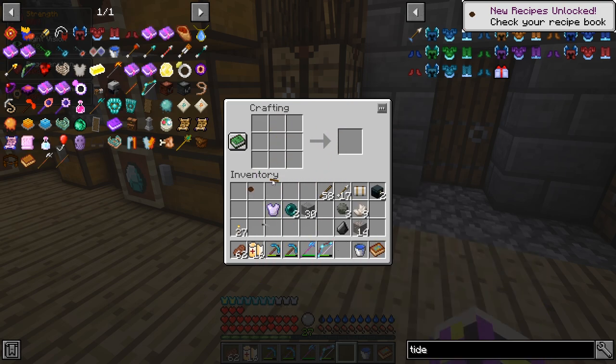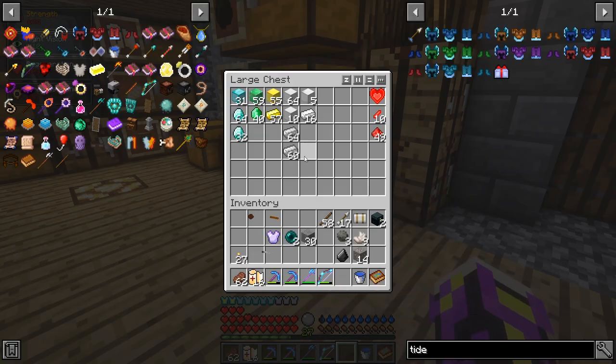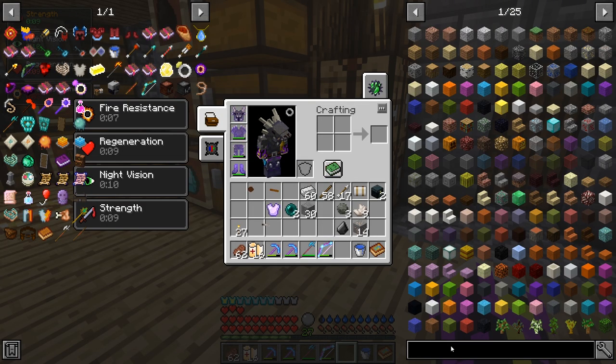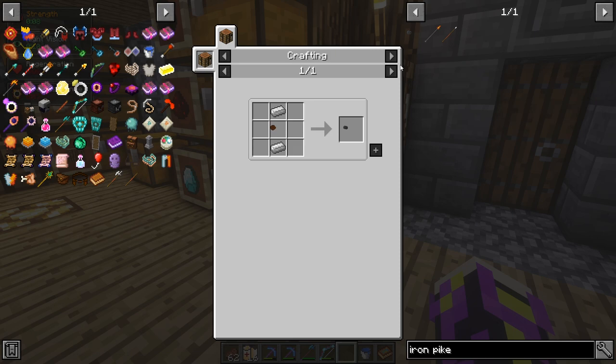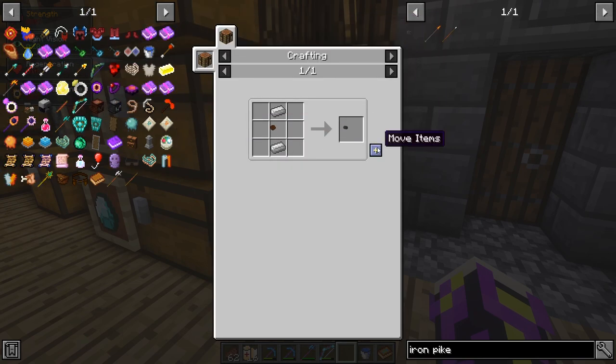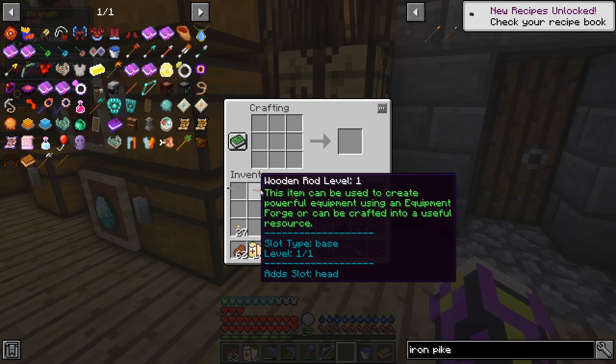Make one of these, which is a wooden rod. I think the wooden guard needs iron to make it into an iron pike guard. If I remember this right, we need one of these, iron pike guard. Well, aren't you cute. So iron pike guard and that check, and this is all I should need to make that.